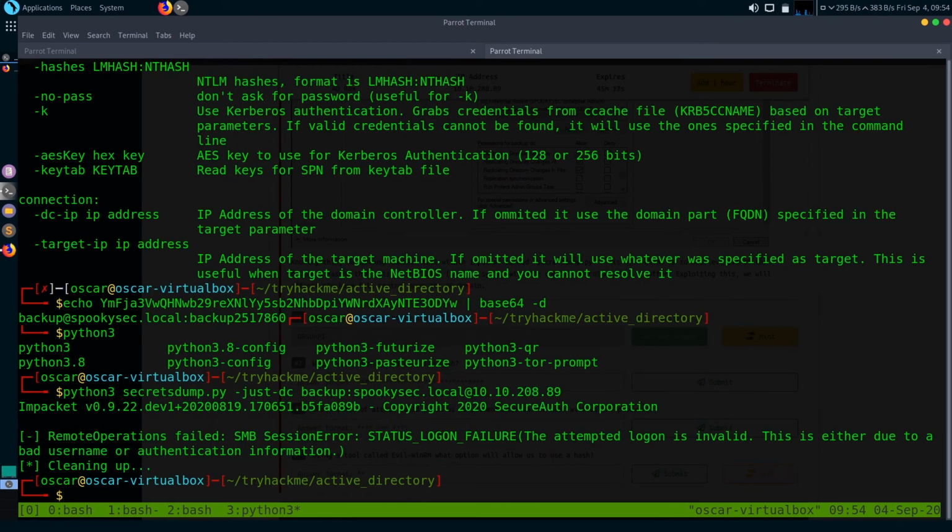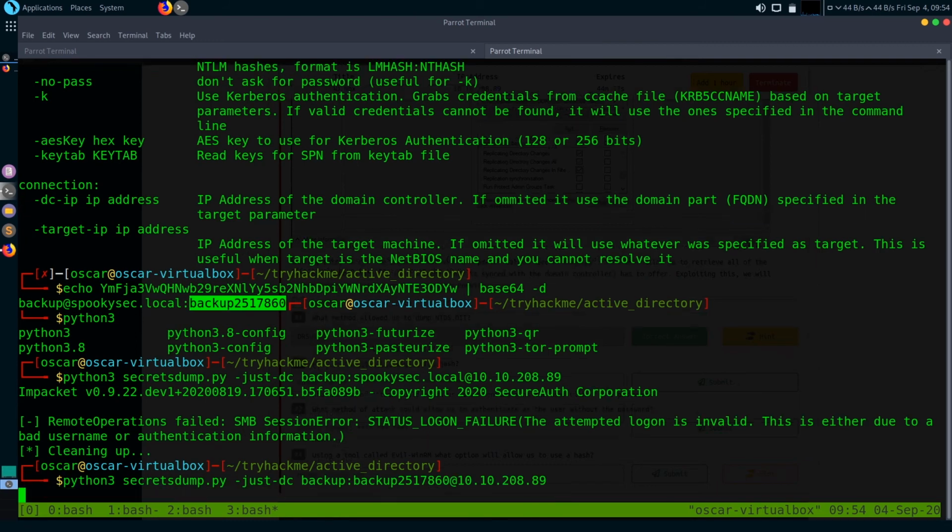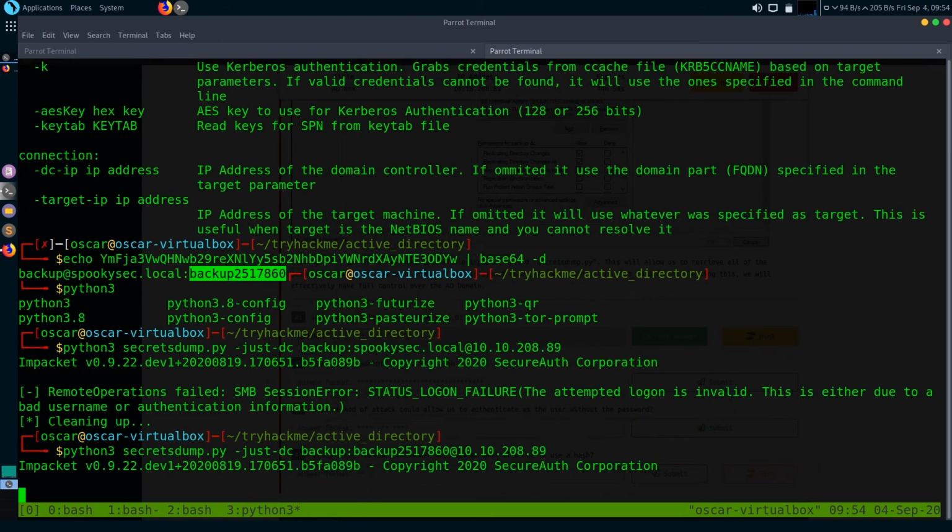Bad username or authentication information. Oh, I need to specify the password, and I just give the domain name. So it's the password. Okay, let's run it.